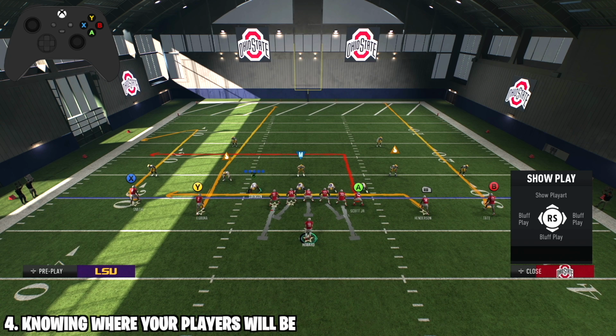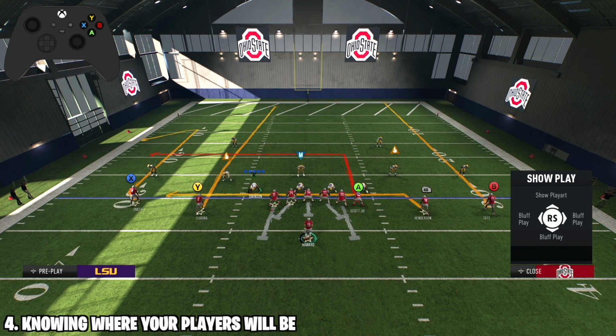So I always try to have one or two pre-snap reads of where I'm going to be looking first, where I'm going to go second, and maybe where I'm going to go third. I'm not that good to go through maybe three different routes and what to look for, especially if they're on different sides of the field. But you want to always have a plan. And by having a plan, it really helps, because you also not only set up what players and icons you're going to be ready to pass to, like, okay, get ready to pass to A, now get ready to pass to RB, and maybe X across the field.